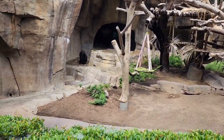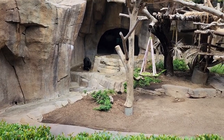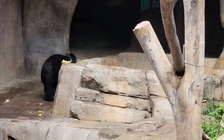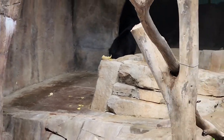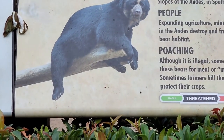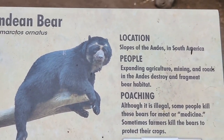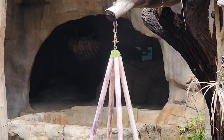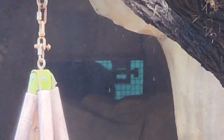Baby, there's a bear. Look. You can see there. You have a bear. Oh, a gummy bear. We don't know if it's a girl or boy. I think he's a boy. This one is from South America. Okay. There you go, he's hiding now. He went to his room. Yep. He doesn't want to come up now.